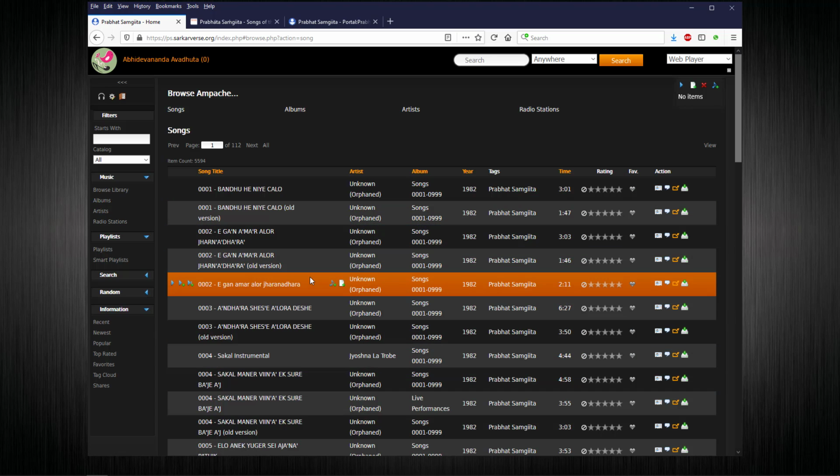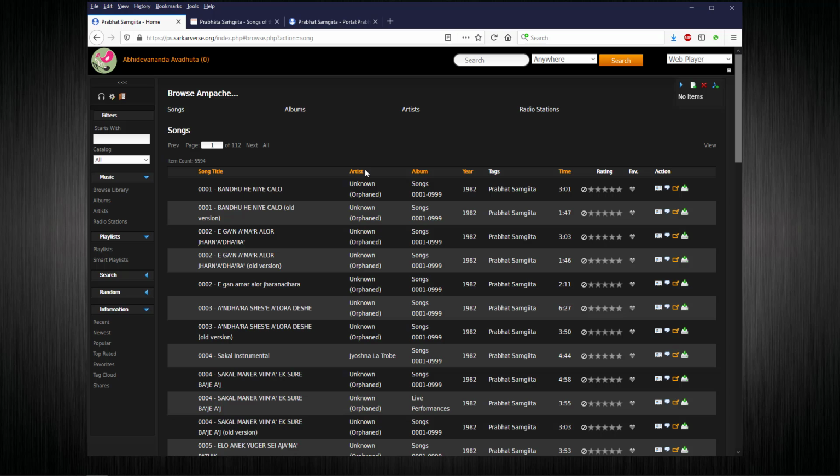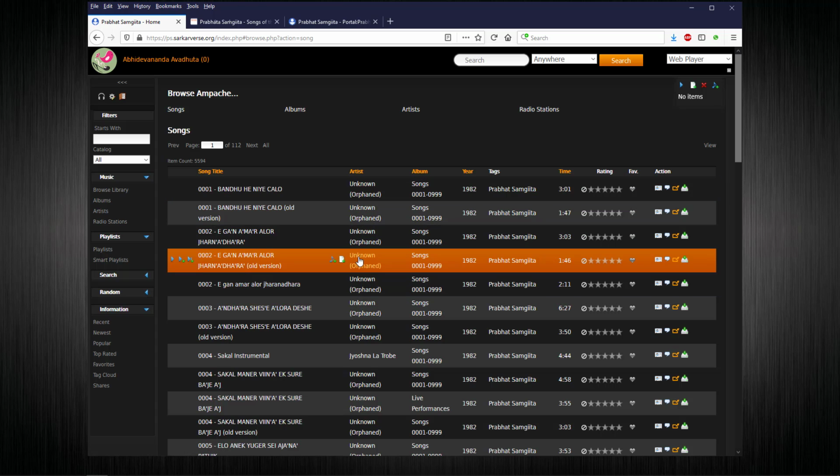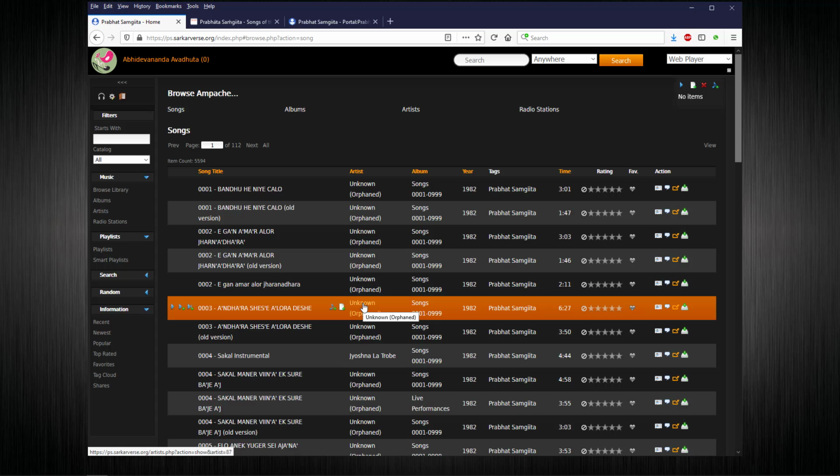Now let's look at this list a little closer. You will see that under artist, not always, but in most cases, it will be an unknown artist. The reason for that is that the songs, the MP3 files that were inherited, were not well constructed in terms of tagging. And so in most cases, those MP3 files had no information in them at all, sometimes wrong information, and often completely useless information.